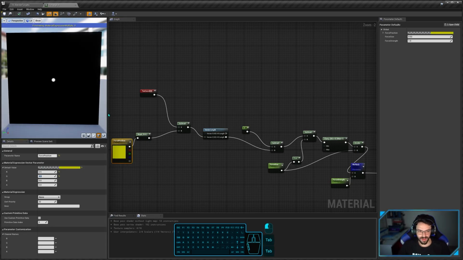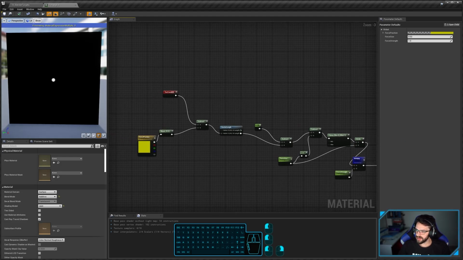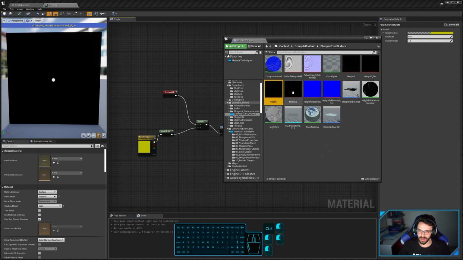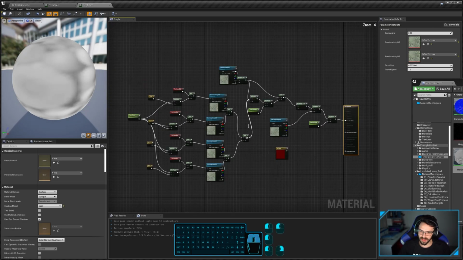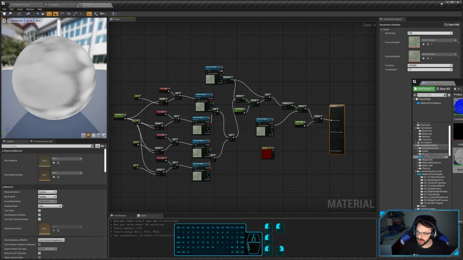So they use this material to render that into render targets. So they have 2 render targets. They render this into one of those render targets. Then they have a second material that does the height simulation. And this is probably the one with math that goes over my head. Let's see.